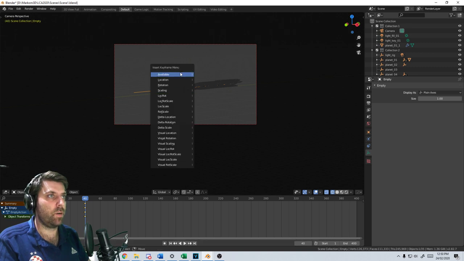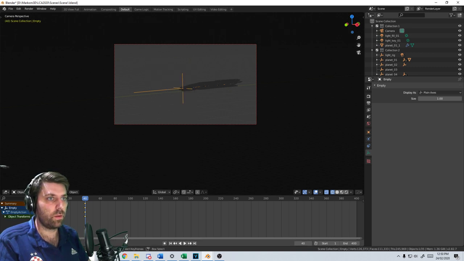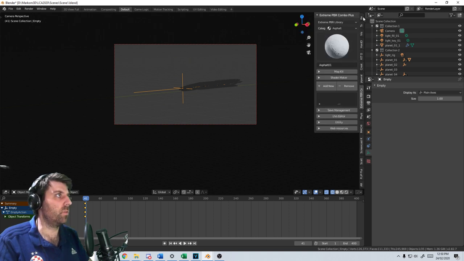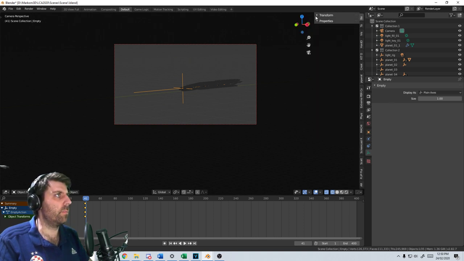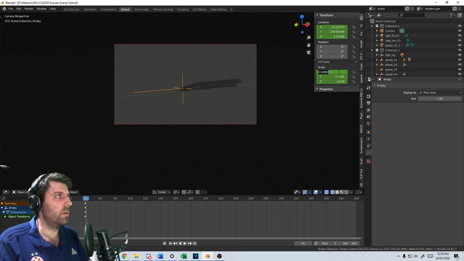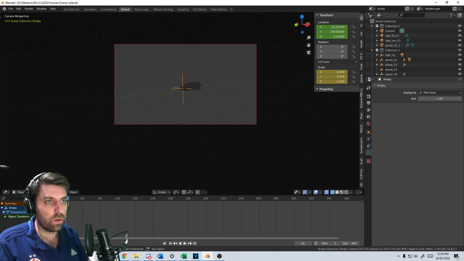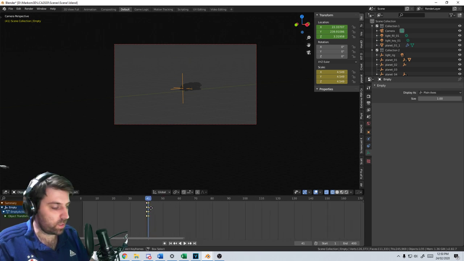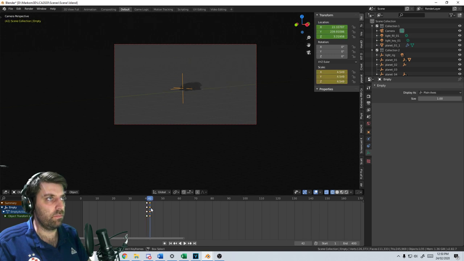So if I put in scale, and while we're at it, let's put in location. And then two frames later, I want Alt S. Whoops. Let's bring that back to zero on the scale. There we go. And now insert keyframe, scaling. And so it looks weird. Let's go. I'm just going to move this frame one more frame forward, G 1. So we kind of got that auto-shrinking type effect.